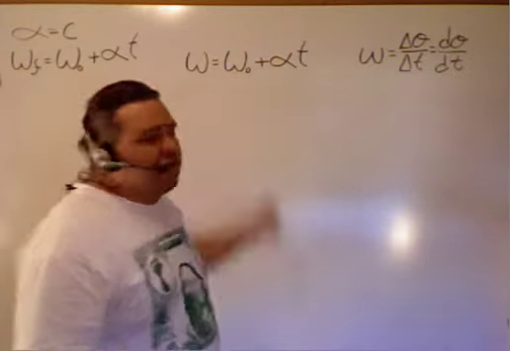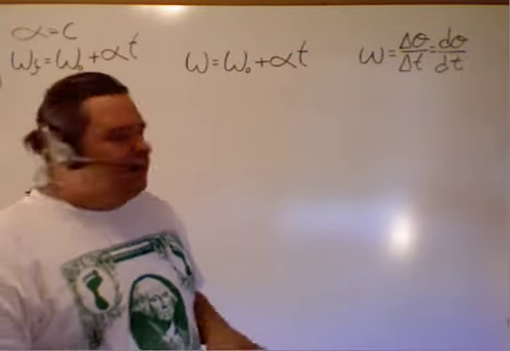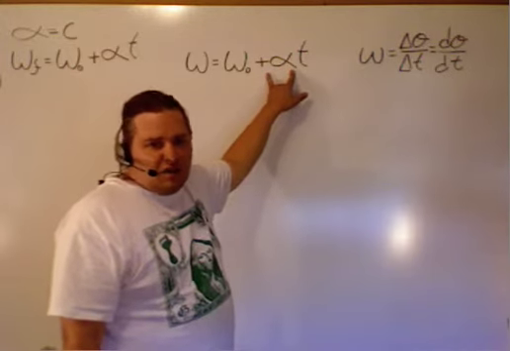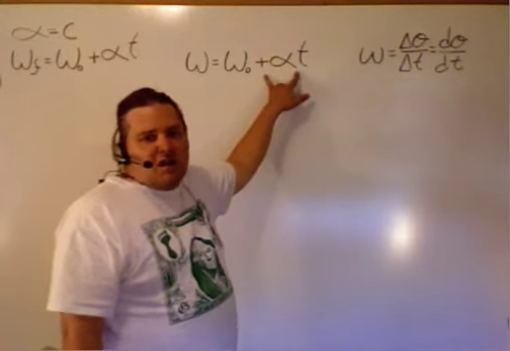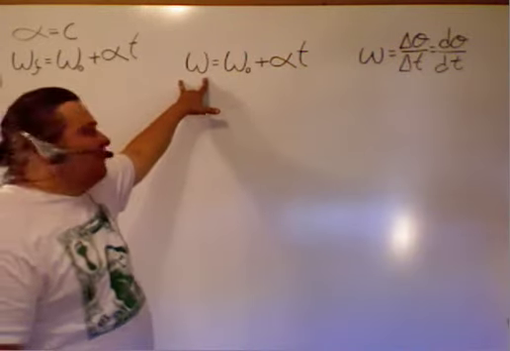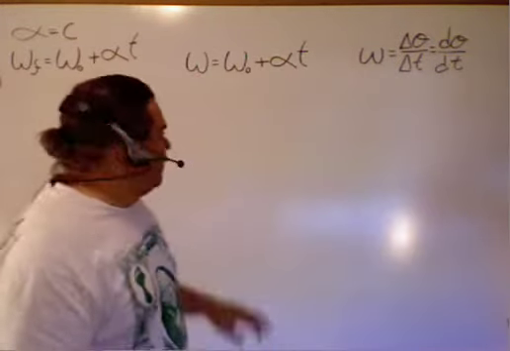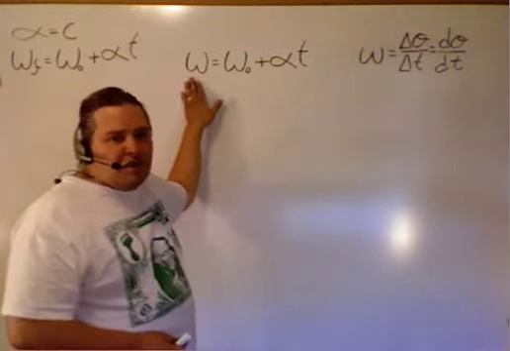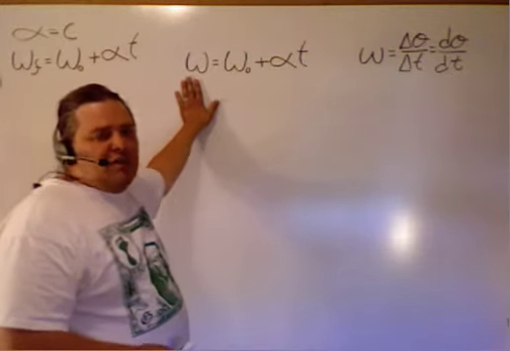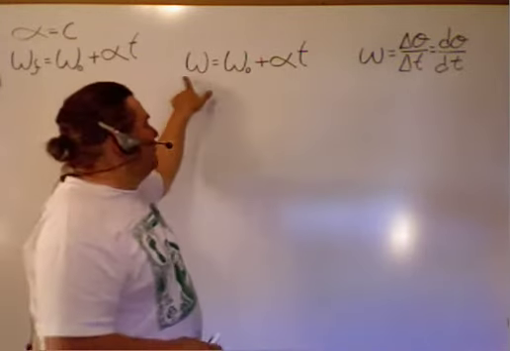This one isn't a constant. I mean, we think of it as a constant because it's a final value. But your final value and my final value may be different depending on the amount of time I take. If I take twice as much time, I may experience twice as much angular velocity as you do, and vice versa. If you take half as much time, you may experience half the angular velocity. So this term right here is still dependent on time. It still requires time in it, so it's not considered a constant. It's a variable. It floats with time. If that changes, this changes.